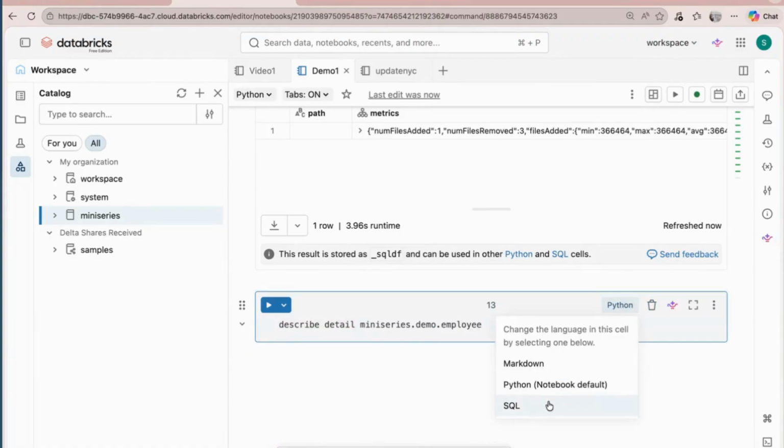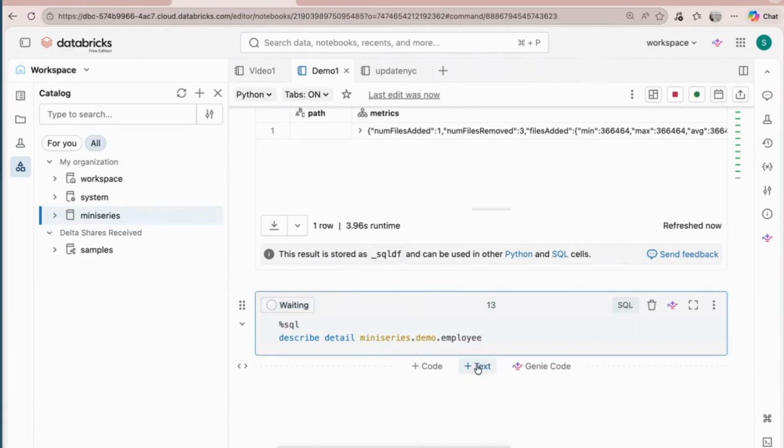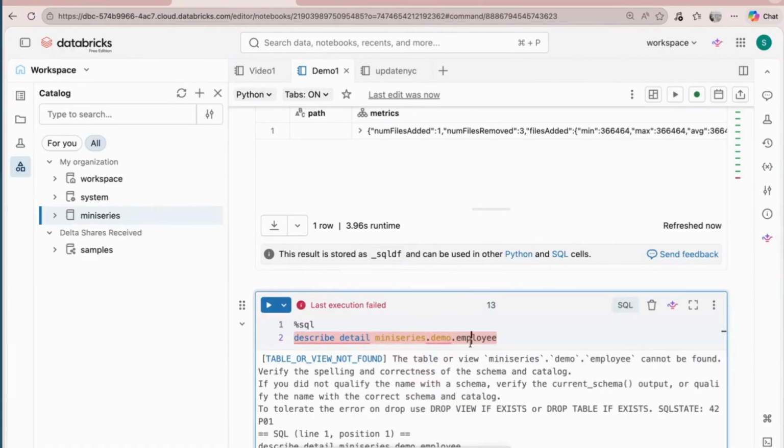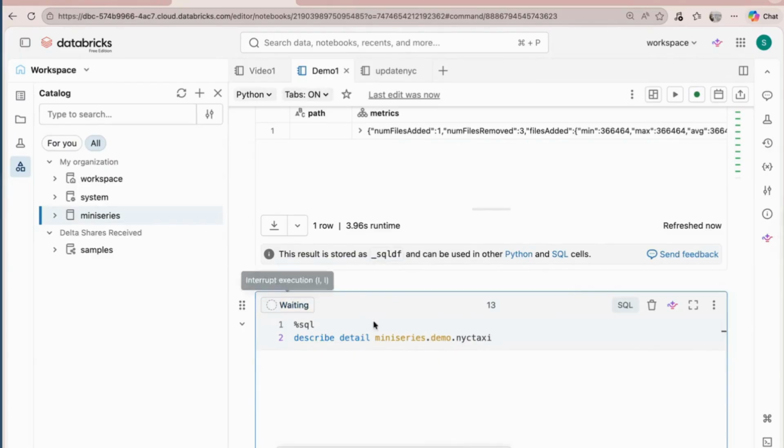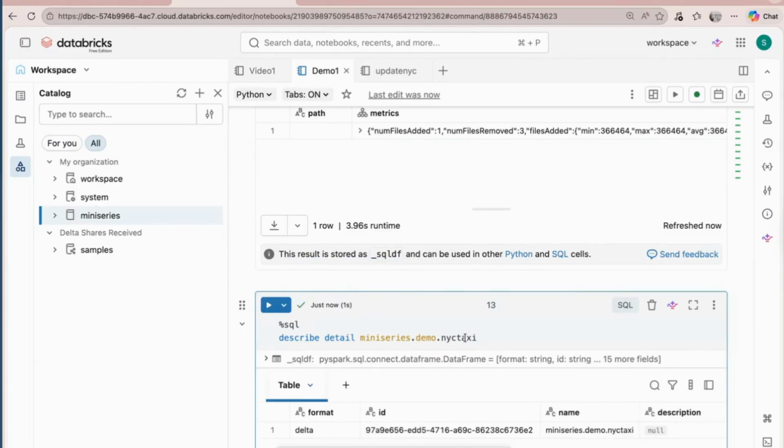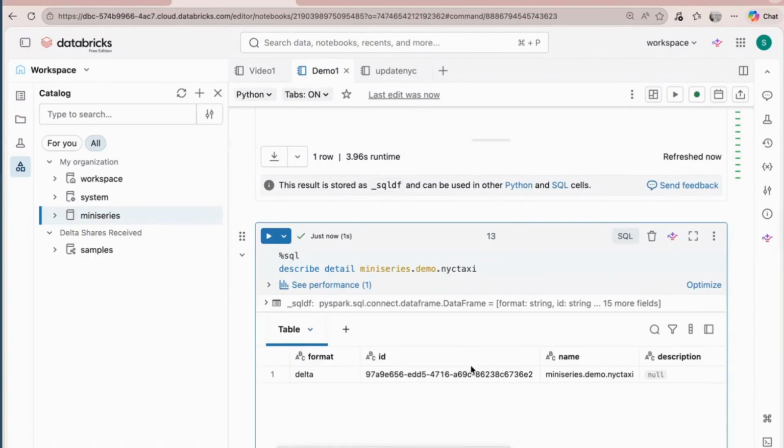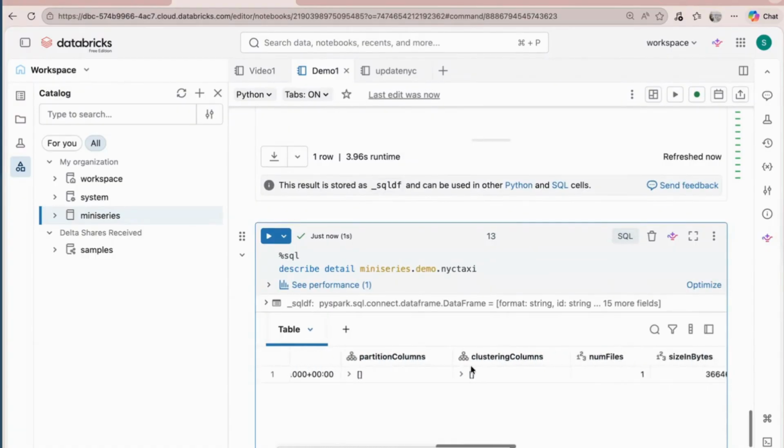Okay, so now, NYC taxi, sorry. After running the optimize command, you'll see the number of files has dropped down to 1. So what the optimize command does is it compacts all those small files into larger and more efficient ones. So this is how the optimize command works.